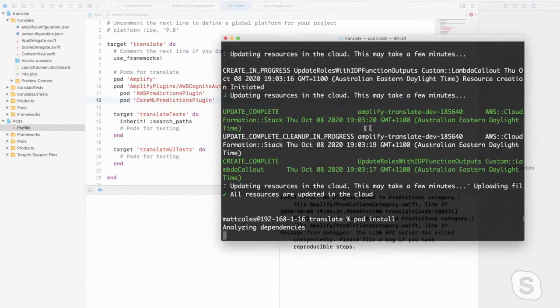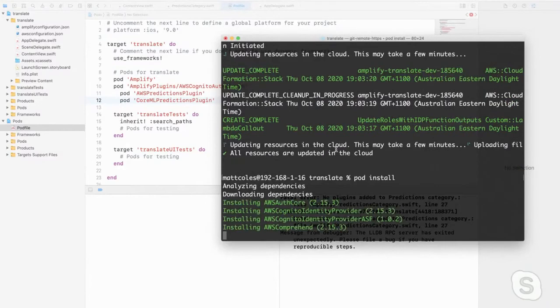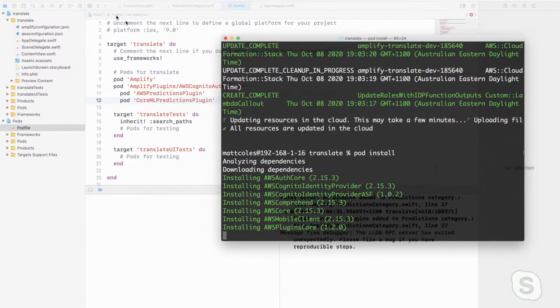And hopefully this doesn't take too long. Here we go. Just wait for that install to complete and then we'll do a build again.